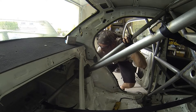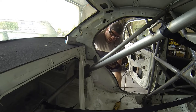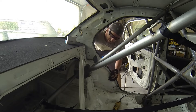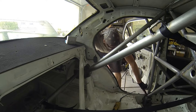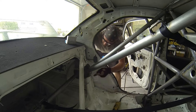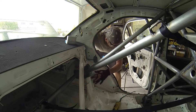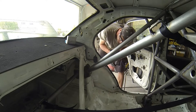Now we're going to add some rear bracing. There are a few different terms for these — some people call them rear uppers, some call them rear door bars, others just call them more triangulation. There's a dozen names people use for these bars, but it's going to stretch from the lower point where the lower door bar meets, back to the strut tower, as close to it as I can get. In order to get it in at this angle, I'm going to need to trim off some more of this sheet metal — really simple to do.